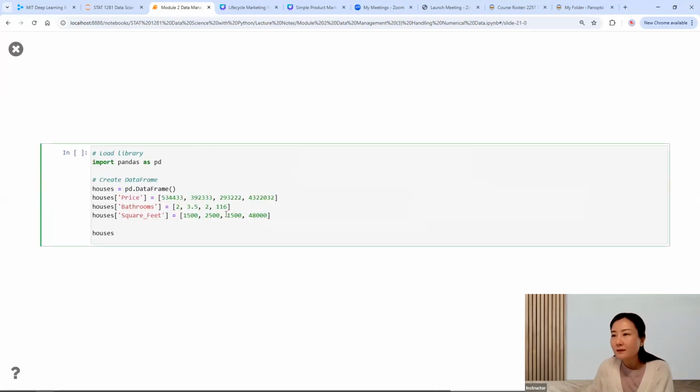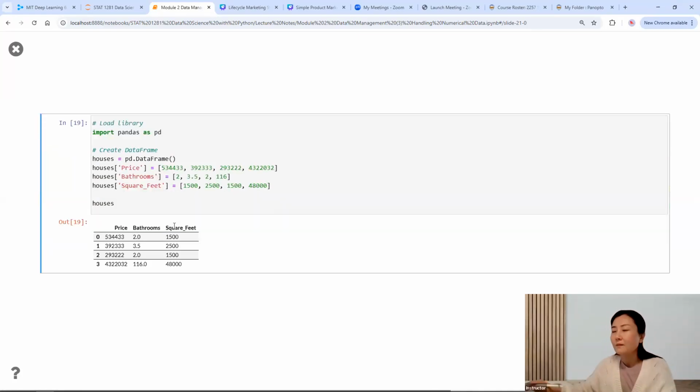Let's create a small data frame called houses, with 3 columns: price, number of bathrooms, and square feet. Apparently the last observation has outlier values for square feet and number of bathrooms. Very large numbers for both variables.